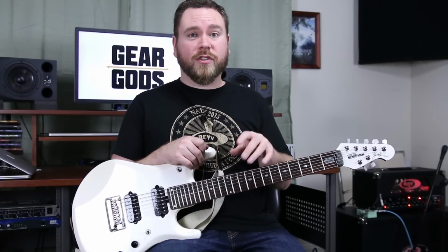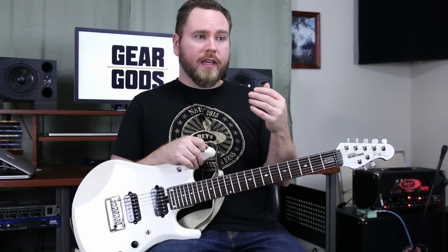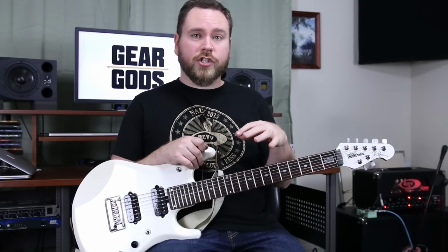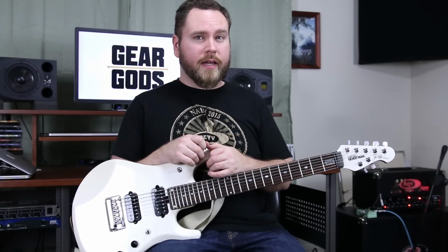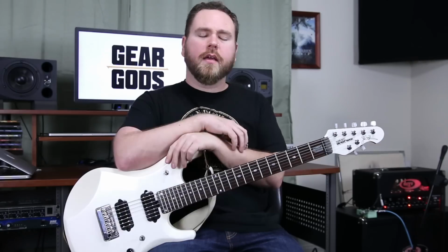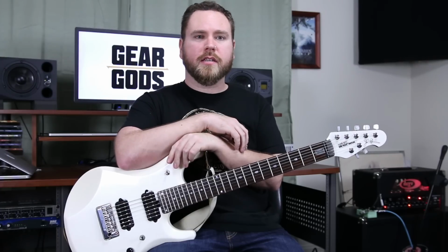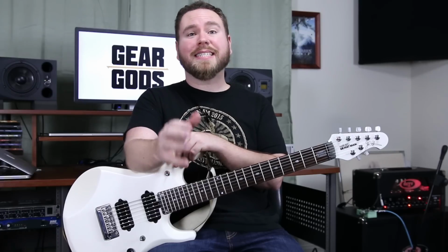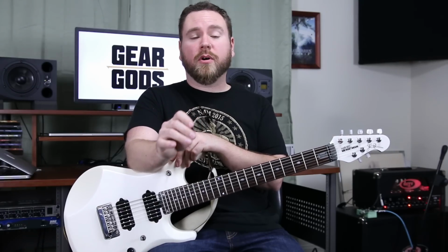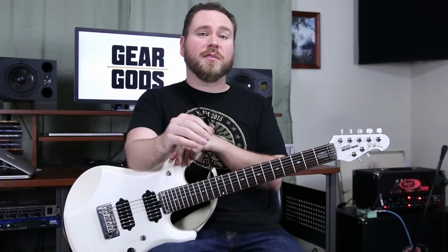And on each of those patches, you can also set stuff like the bright switch, the contour switch, and on the clean/crunch channel, of course, you can set whether it's clean or crunch. So pretty damn well thought out, if you ask me. The design of the amp makes it probably the most practical thing possible for gigging, because normally you'd have to bring a much larger amp with you to get the amount of sounds that you can get just with this one small two-channel amp. And of course the foot switch has 4 buttons on it, but they're sort of multi-use buttons, and it's got a couple different modes.